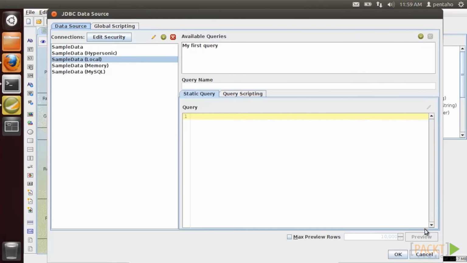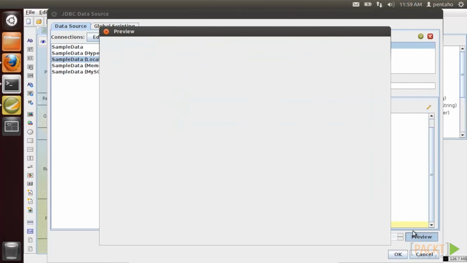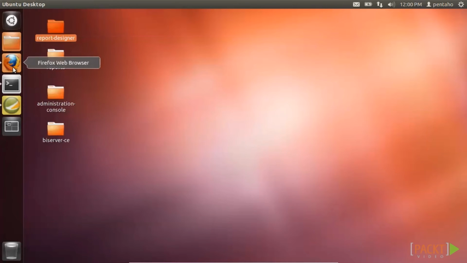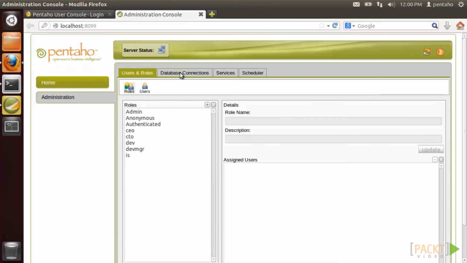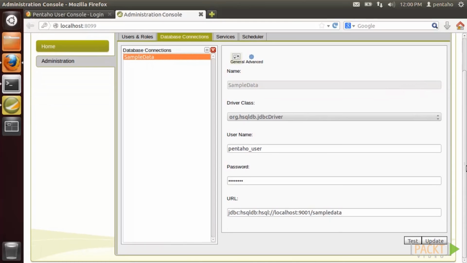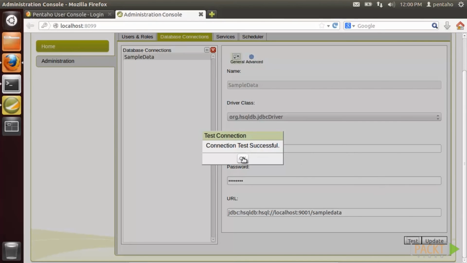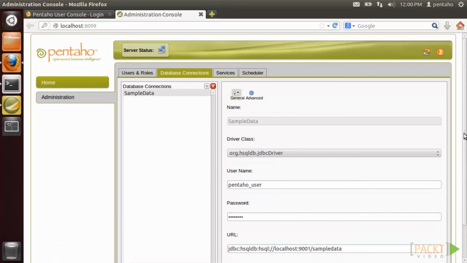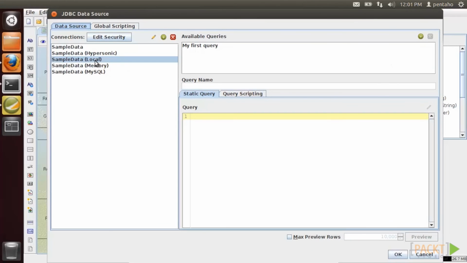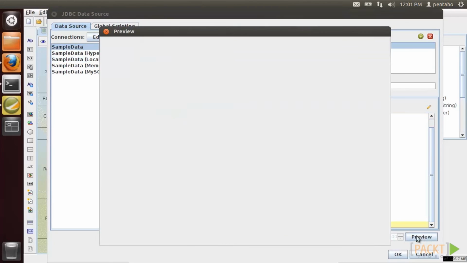We can see the report is working properly, but we must check that the defined data source also exists in the server environment. To do this, let's use the administration console. As we can see, the data source name is different, so we have to decide whether to add a new one in the server environment or, alternatively, adjust the report to point to the existing one. Here, we chose to change the report, but in this way we have discovered how to add and manage the BI data sources. To do this, we changed the data source connection from the local one to the generic one. Let's see the preview.